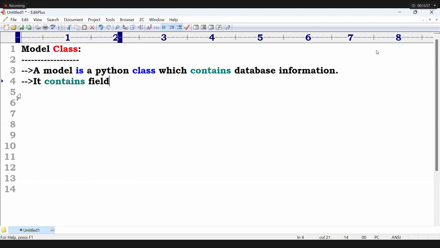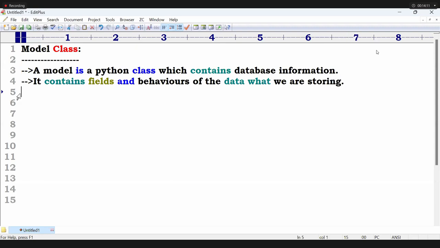It contains fields and behaviors of the data, what we are storing.